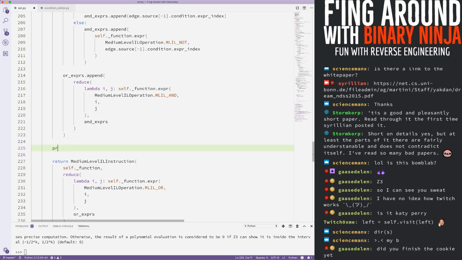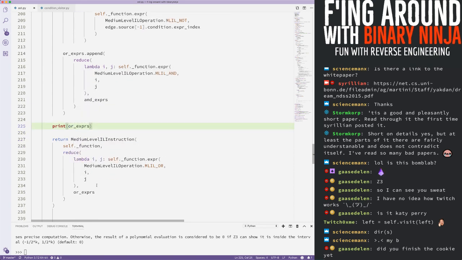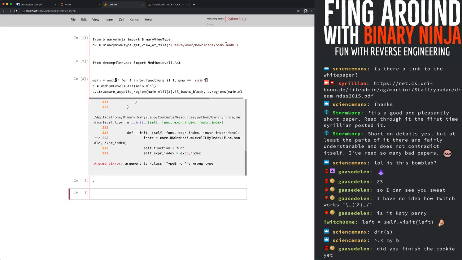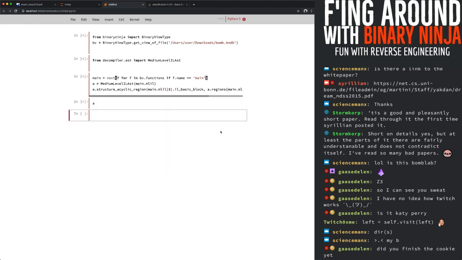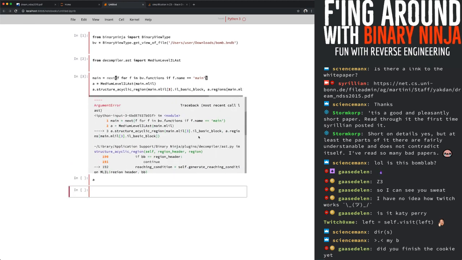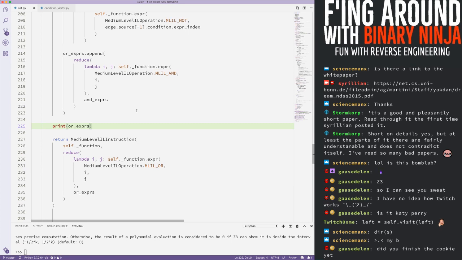Let's go ahead and print OR expressions. Oh, this isn't Python 2. Get out of here with that gross stuff. Oh, it's an expression object. It gets returned back.